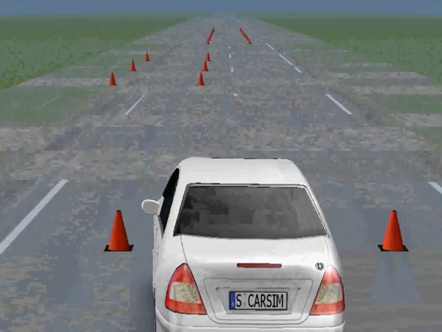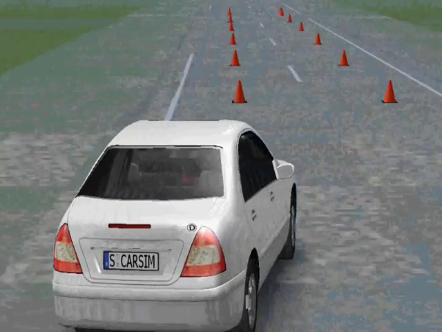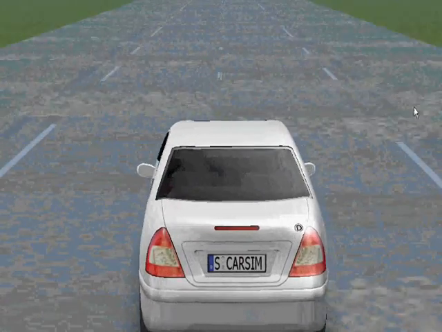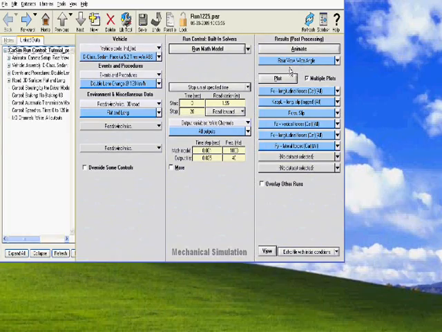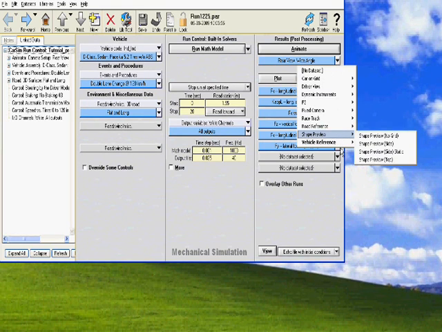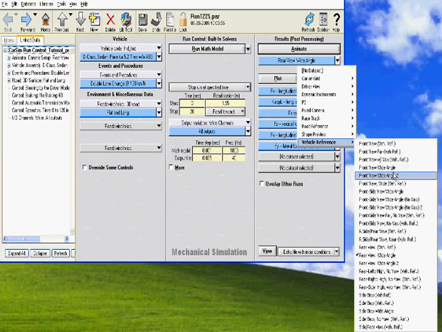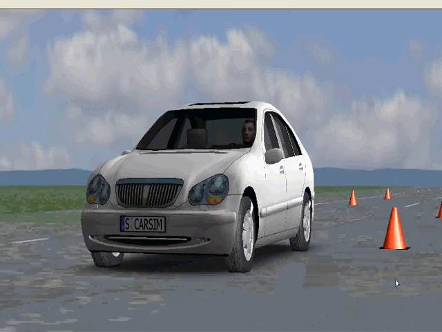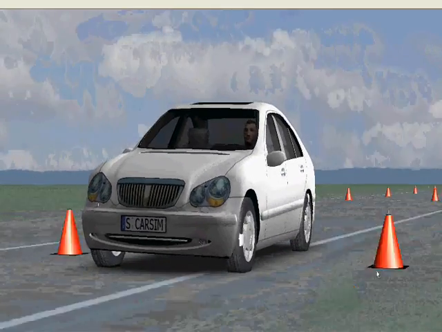And when you click on Animate, you'll see this screen right here, and this is how the simulation that we ran last was. If you want to change the animation view, you can click on this drop down menu and go here to Vehicle Reference and click on Front Side View Wide Angle, for example, and click on Animate to see how it looks like in the front view wide angle.